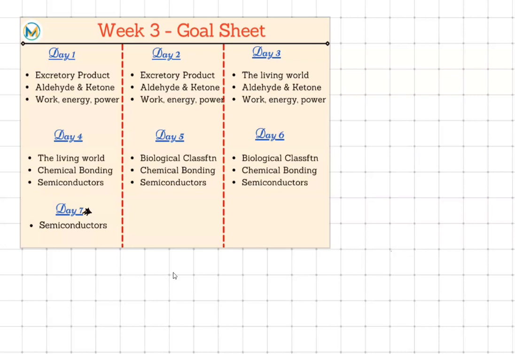Week three will occupy day seven as well because the number of chapters have increased. First two days we are doing excretory product excretion chapter completely. The next two days we will use for living world. If you get done within one day's time, do excretion again. Then biological classification, we are using two days for that as well. One hour of the day you are allotting for reading.